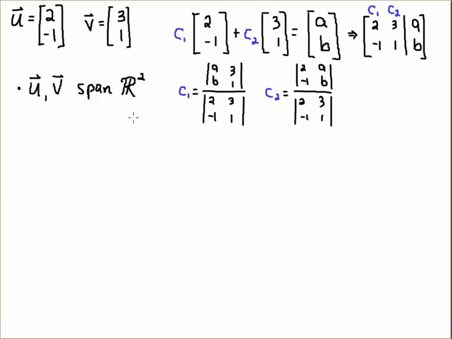If I use Cramer's rule to solve this system of equations, then I see that c₁ is this expression here on the left and c₂ is this expression here on the right. So any values for a and b, any real values for a and b are going to result in some kind of solution. That means that I can find any vector [a, b] and I can write it as a linear combination of these two vectors, and I have these formulas for finding out what the scaling for these two vectors are.